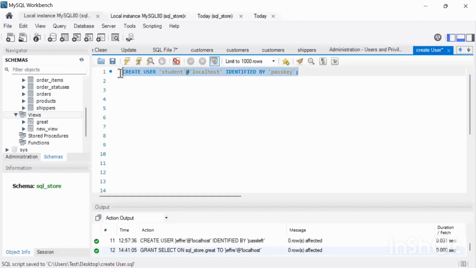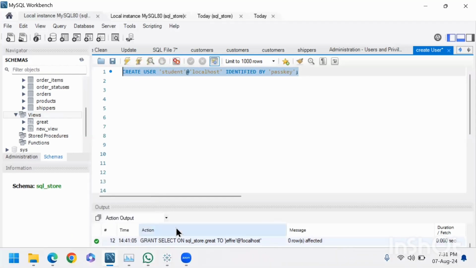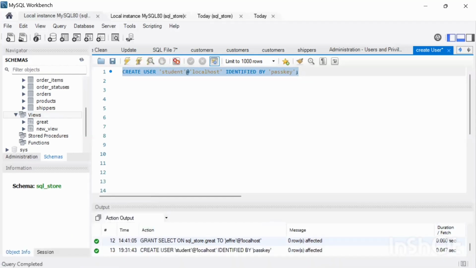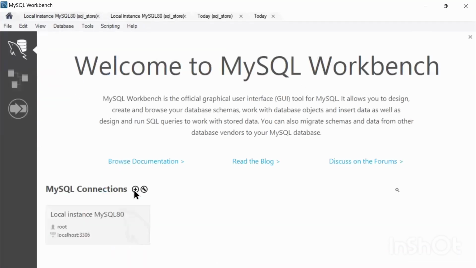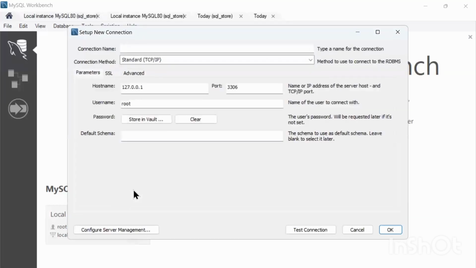Now, if we select this and run this script, you see it's successful. You may want to check how successful this is. With the username student and the pass key, come right here and try to add this.